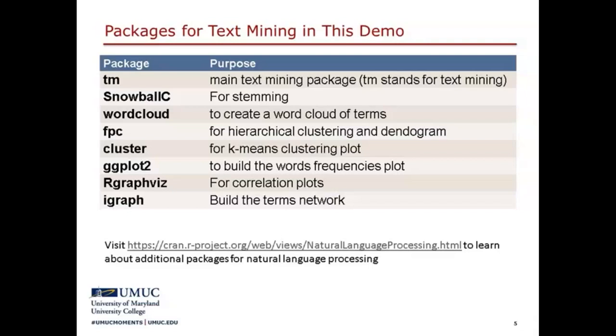Then, most of you really like the ggplot2 package for visualization. Now, this package is for the correlation plot, but it's a little bit complex, a little bit tricky to run in the later R versions, but there is a workaround I'll show you. And the igraph package is for building the terms network. This is not in your work document for the assignment, but if you notice in the course content for week 2, you see a nice picture. So today I'll show you how to do that.